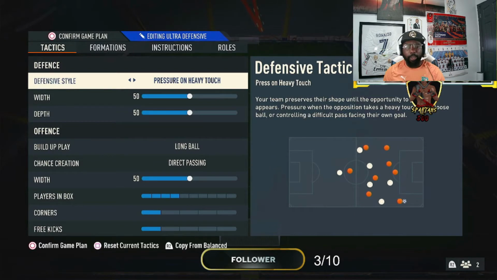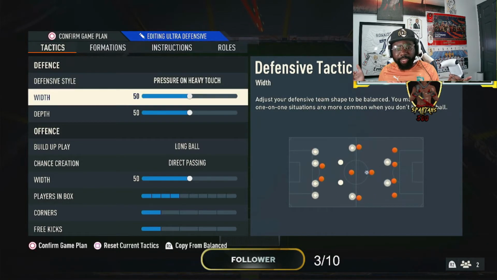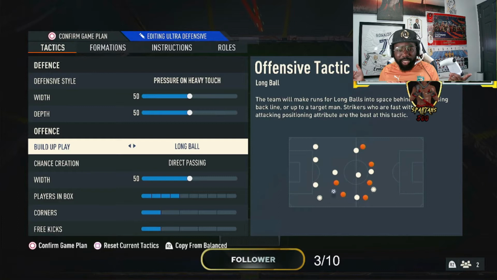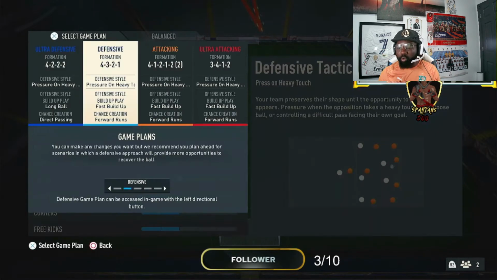This is crazy, but we play pressure on every touch. This one is not nerfed, hopefully. That's what I think. And then we play 50-50 wide depth, long ball, drill passing. This is my super defensive formation. I'm gonna stay in this formation at the beginning of the game, and maybe at the end when we're winning.